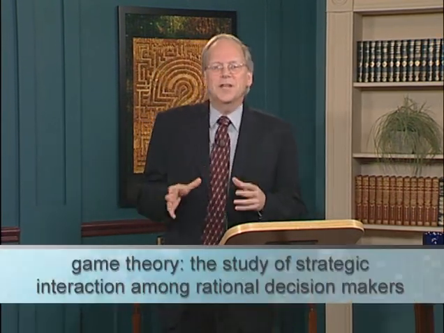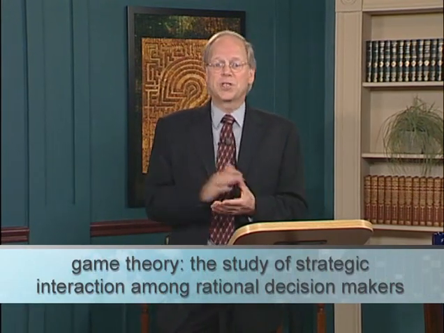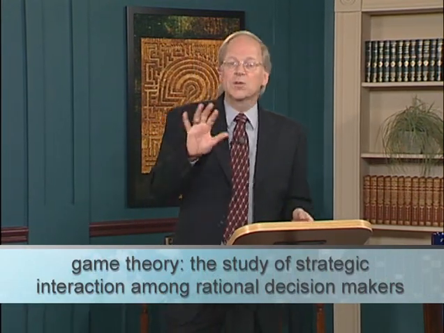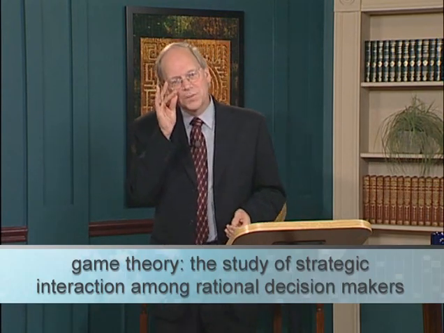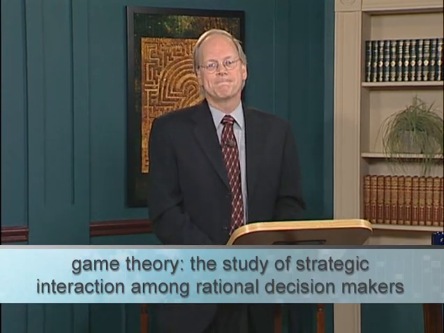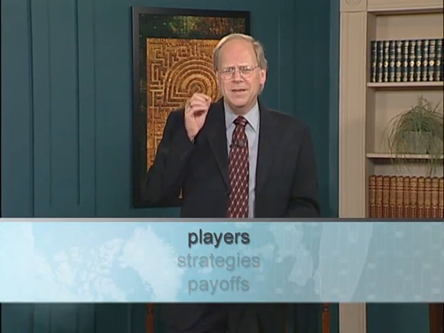I've defined it as the study of strategic interaction among rational decision makers. This phrase sounds more or less self-explanatory, but there are some subtle issues that I want to address here. There are three major components of any game: players, strategies, and payoffs. The players are just the people playing the game. It's easy enough. Each player has available a possible set of strategies, what they'll do, how they'll respond. And when those strategies interact, each player ends up with a payoff, which specifies how much they like the result.